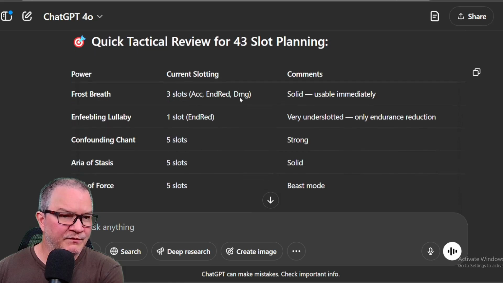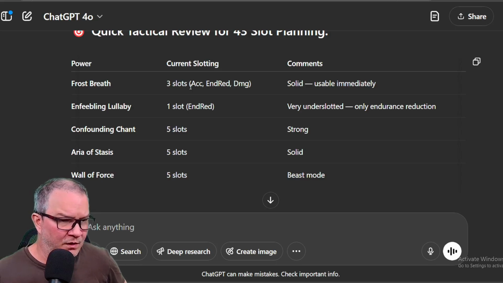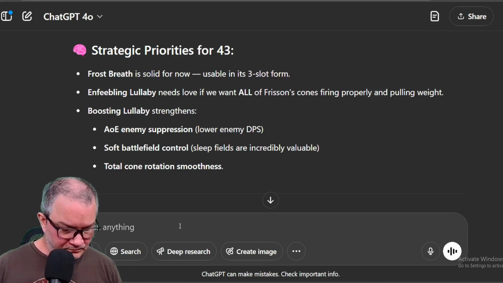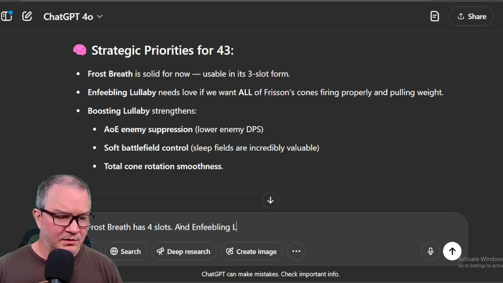Quick tactical review for 43 slot planning. Frost Breath has 3, actually has 4. She's again forgetting. Enfeebling Lullaby has 2. All right, so what's she saying? Frost Breath solid. All right, I need to correct her. Frost Breath has 4 slots. And Enfeebling Lullaby has 3.